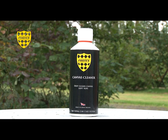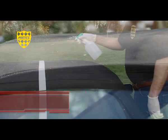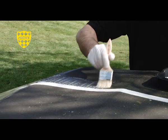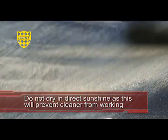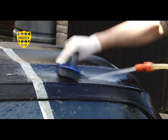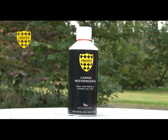Specially formulated to clean and help prevent the growth of green mildew, this cleaner will remove everyday contaminants such as bird droppings, road salt, tree sap, mildew, and mold. Cleaning your top is the first stage in the Protex soft top restoration process. Lightly dampen the surface of the soft top. Apply the cleaner with a clean paintbrush, taking care not to spill any onto the vehicle's paintwork. Leave for 15 minutes, then gently scrub using hot water and a stiff brush to loosen dirt and grime. Complete the process by rinsing well with clean cold water and allowing to dry. It is recommended that the canvas is then restored using Canvas Restorer and/or sealed and protected using Protex Canvas Waterproofer.